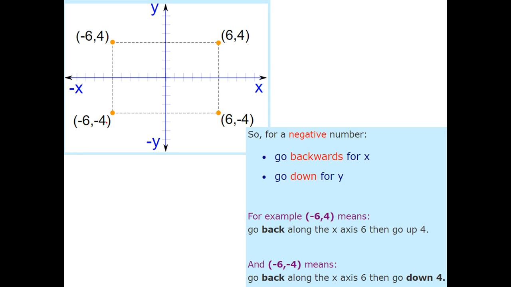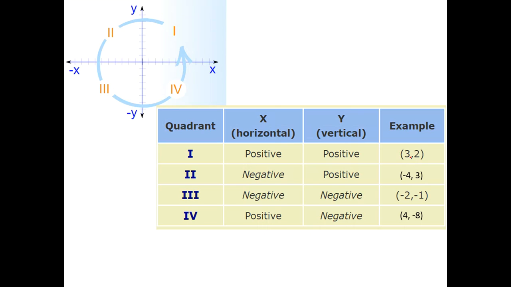So maybe you might want to get an example. I might draw this and then draw these with the negatives in the right place so that I would have this idea in my notes. So for example, (-6, +4), that's this one right here, means you go back along the x-axis 6 and then go up 4. So maybe you might want to put some of these ideas in your notes. That's up to you. This is very important to know. If you haven't written anything down yet, this is very, very important to know.